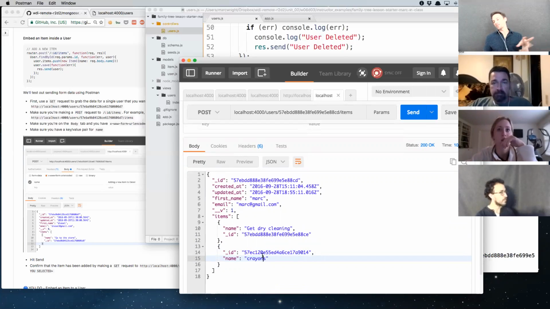Again, now that this works, that's the hard part. Now you guys will just need to create a form that will do this inside of View, actually in the browser. But it looks like that route's working.